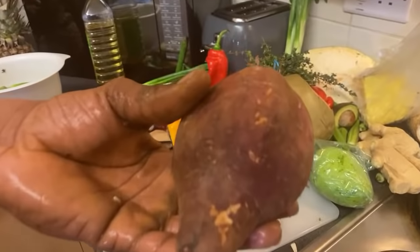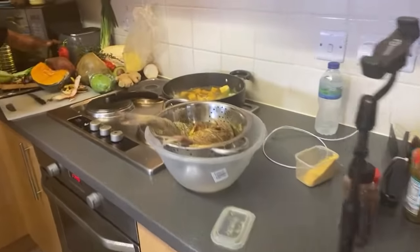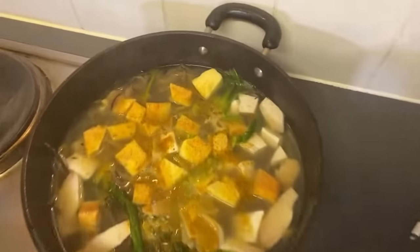Wow, look at that, guys. The sweet potato. Wow. It's not going to be a joke. And I've got some red peppers, and I got some okra as well.